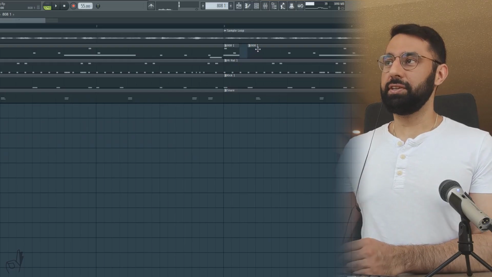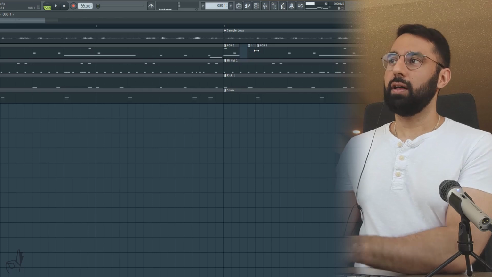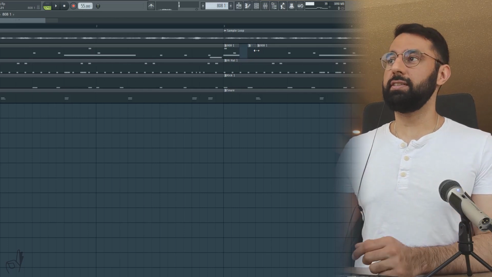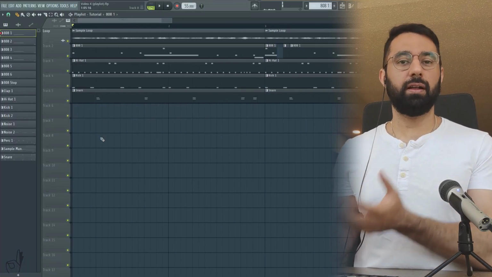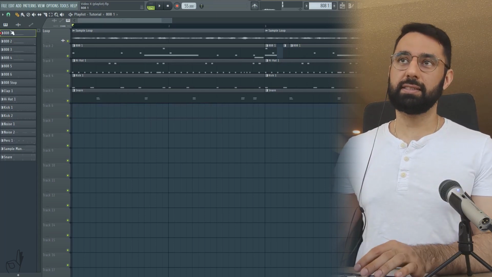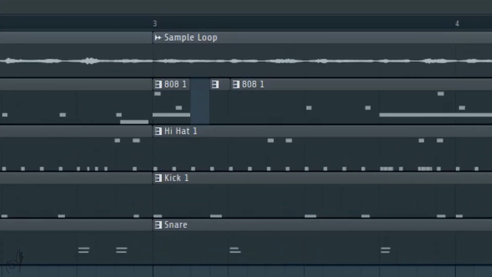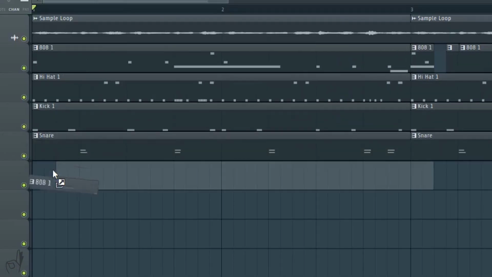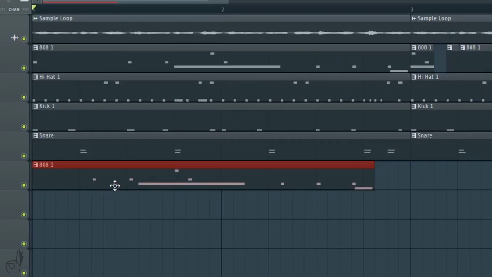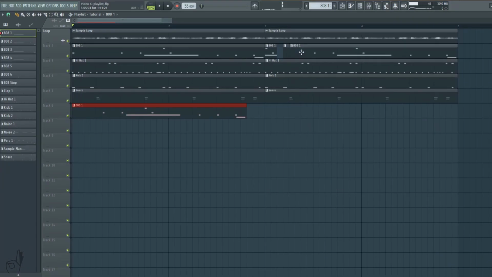By the way, using the insert key on your keyboard will automatically create a slice wherever your cursor is. I should say though, this is gonna make a permanent alteration to your pattern in the playlist here. You guys can see if I were to take this exact same pattern, which is 8081, and I drag it back into the playlist. Now it's gonna be this truncated version that I created up here.